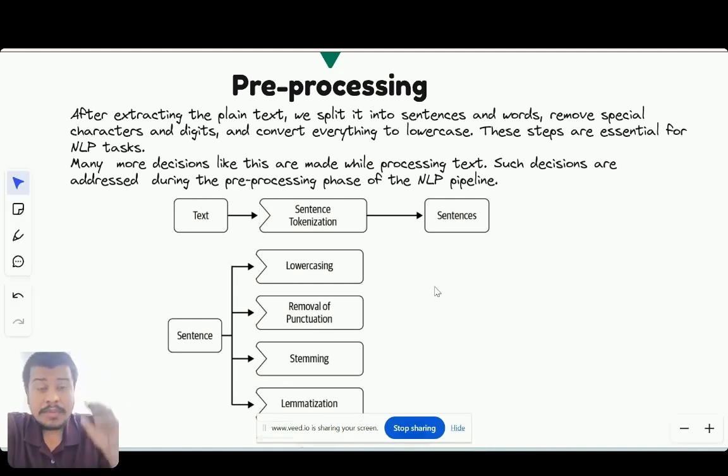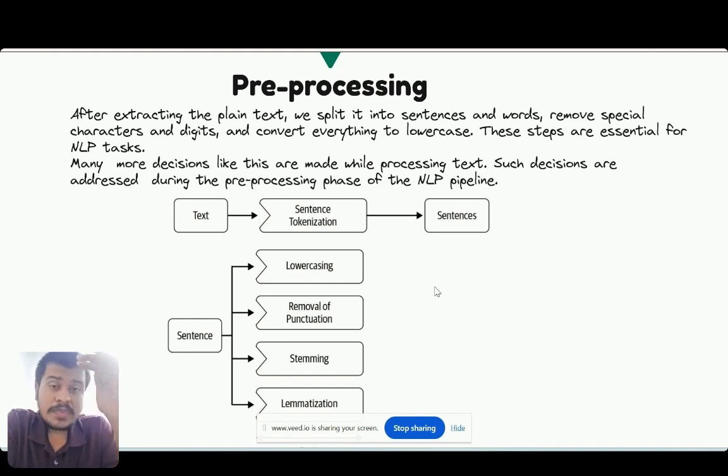Before getting into the words, we first of all do lowercasing. There will be all kinds of letters in the text string, right? Whichever is extracted from the website or the PDF or any document. So for all of these different types or combinations of strings, we need to make them uniform into lowercase so that it's easier for us to process.